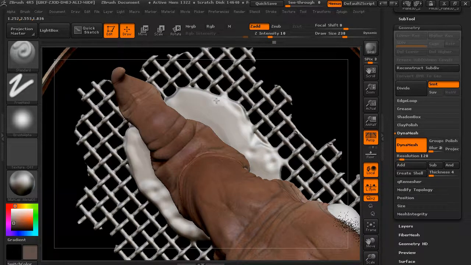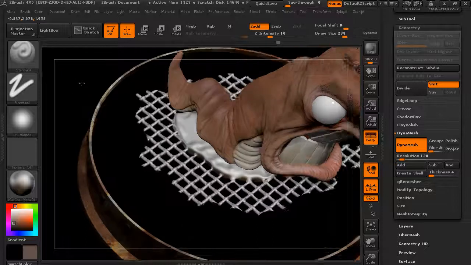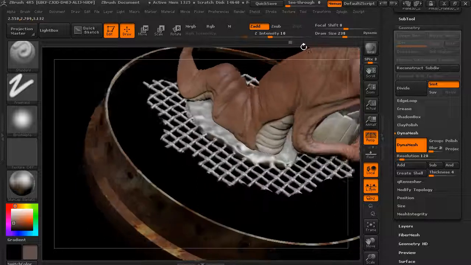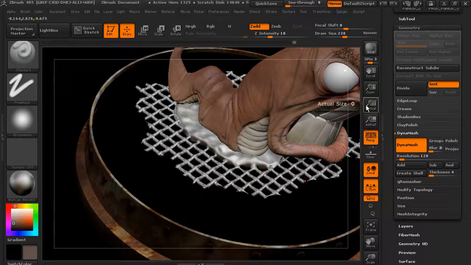Just rough it up a little bit. You bring in some of that detail. Come along here. Okay, and just build it up to him in there, and then coming up, we'll look at how to add some of that goo and ooze to him.